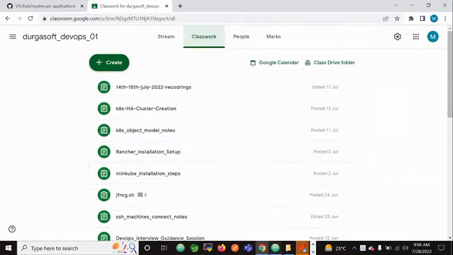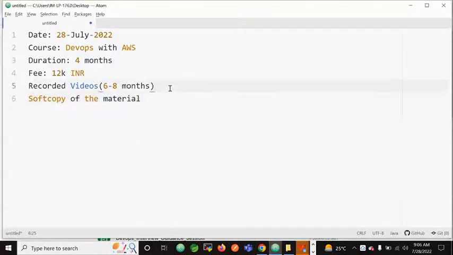Recordings will be uploaded directly to your drive, like Gmail drive. Better to give a Gmail while registering, because the team can easily upload the videos to your Gmail drive, and the soft copy of the material you will get using the Google Classroom. I'm just explaining how the course has been planned and how it will be executed.